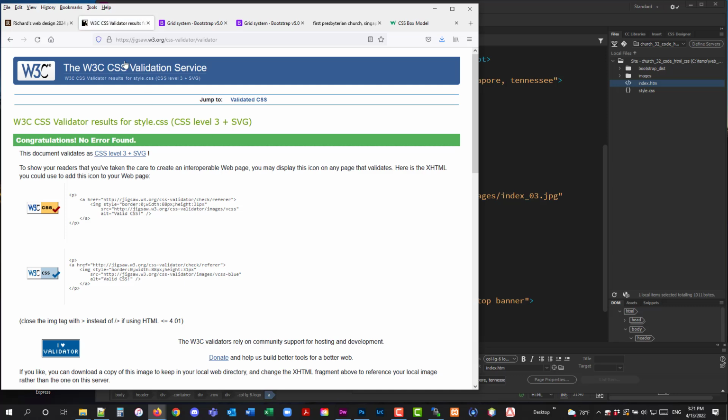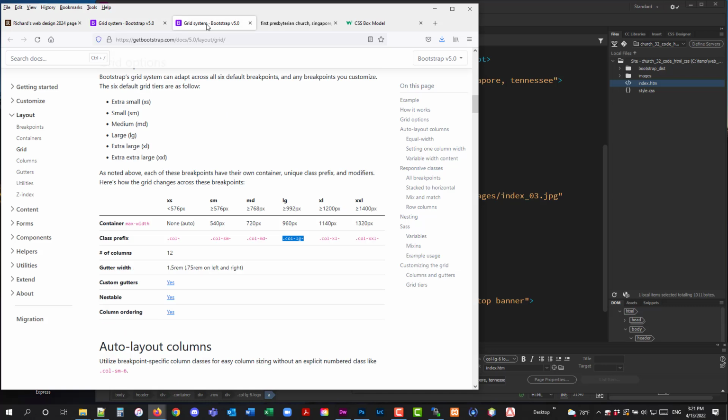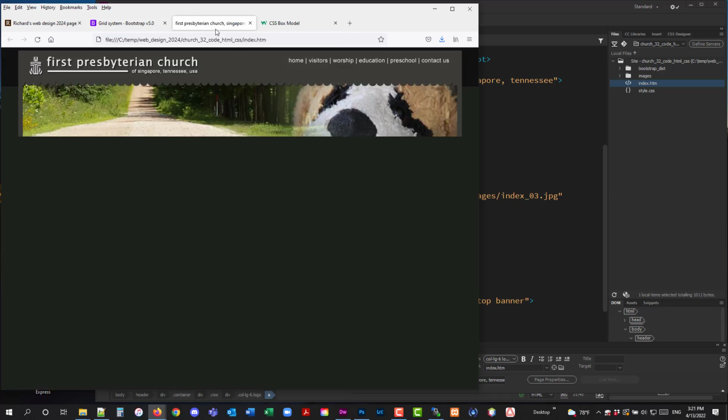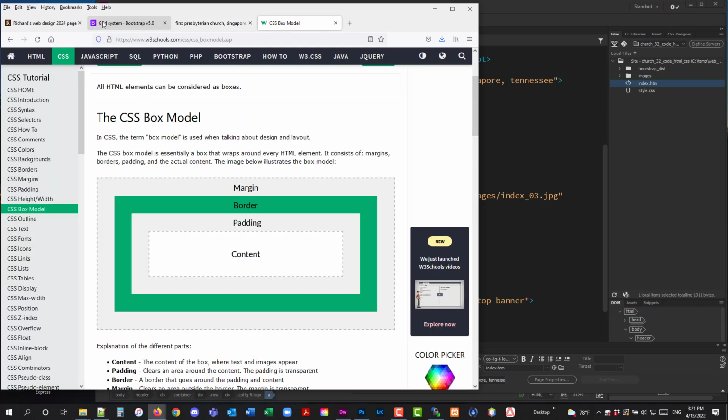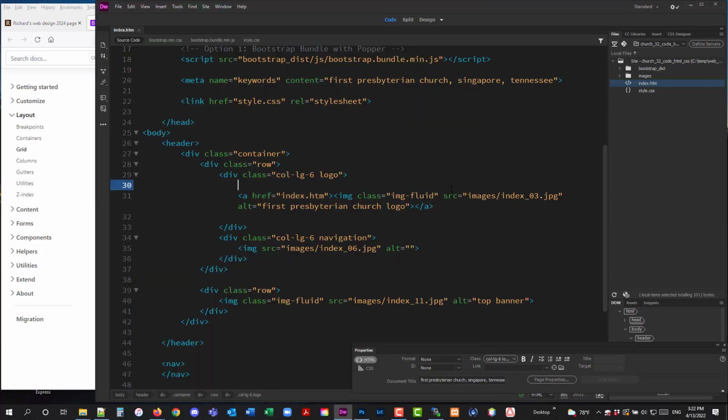CSS is good. Okay, so we're good to go. Let me close this. Let me keep the grid system, probably we'll need that later. We definitely need this, and probably we need this as well. So we did that for large. When it becomes smaller, it will change to half. All right, so that's a good place to stop.